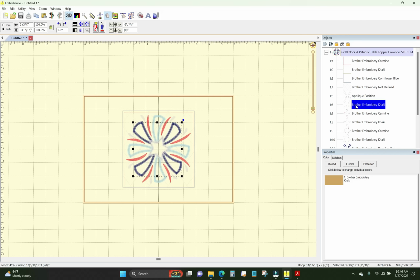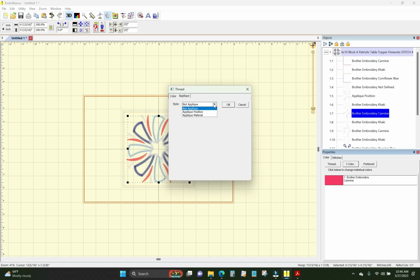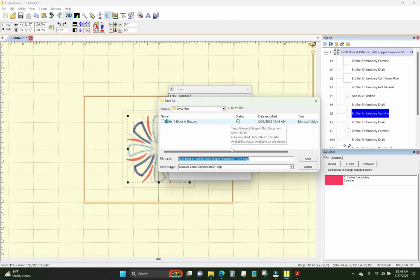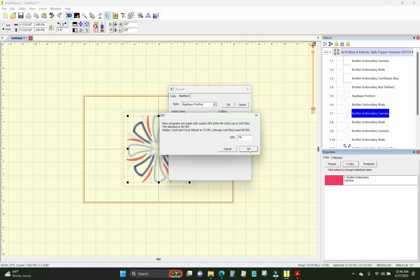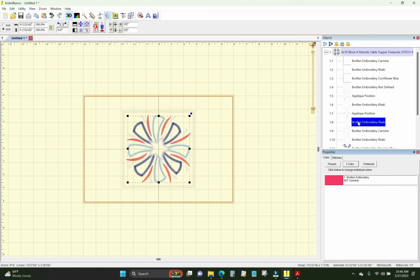So then here is the tack down. I don't really need that because I'm going to iron the piece on. The fabric will have heat and bond light on the back. And here is the placement line for the next one. I'm going to click on the chip, and I'm going to click on applique and applique position. Save. I'm going to make this one in red. So I'm just going to get rid of all this. Red. There we go. And click save and okay. All right.